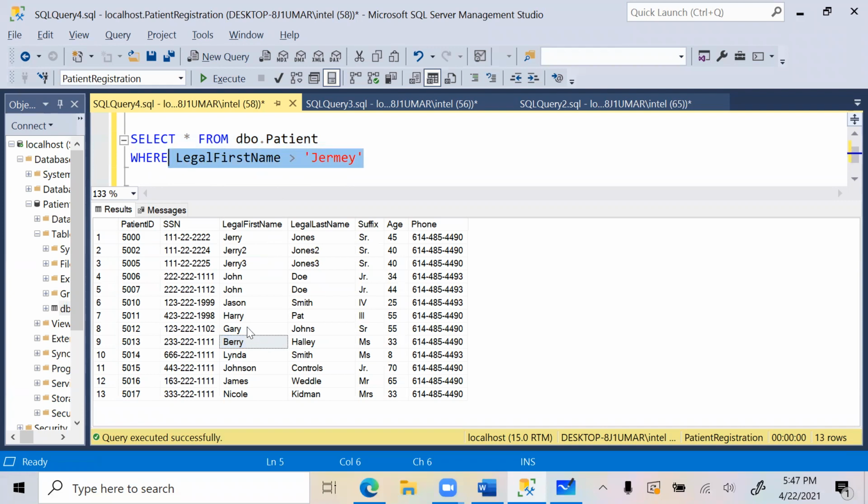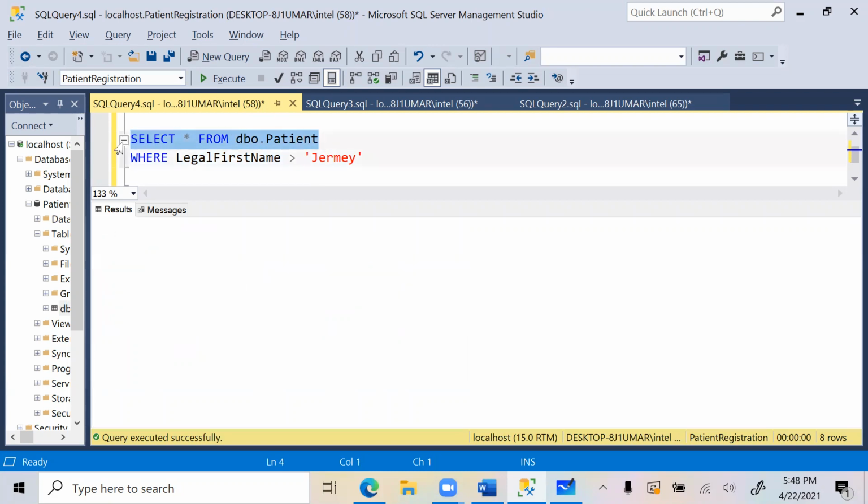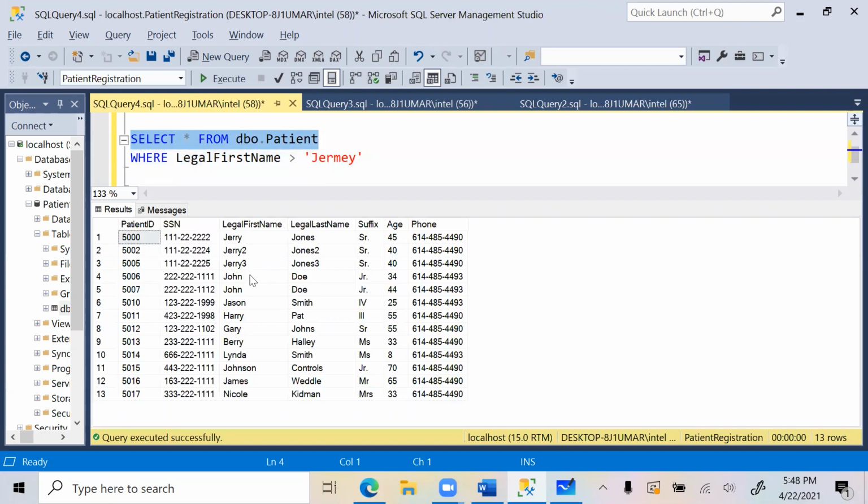Looks like it eliminated 5 records. So G also comes before that. H also comes before that. So 1, 2, 3, and I believe it eliminated some of these records here. So let's see. Jerry is there. I'm not sure which other ones are gone. Let's see. Oh, John.